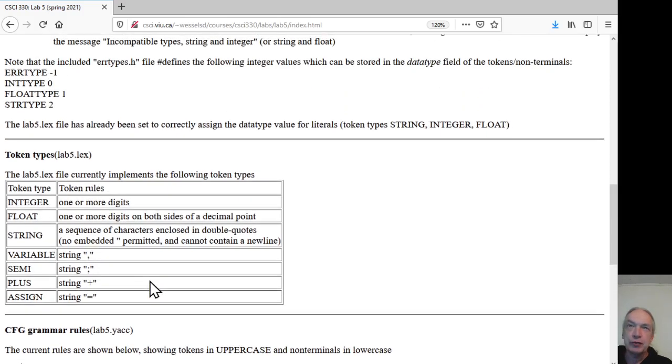In the lex file, we'll go through and we'll actually have the code in there to assign an initial data type to the different literals. So if there's a literal 27, then it's going to have a data type of integer associated with it. If there's a literal 5.7, then it's going to have a data type of float assigned to it already. Similarly, the lex file is set up to store the content associated with those. So to store the actual string that's associated with a particular literal, or the actual float, or the actual integer, or the name of a variable. So we'll take a look in the lex file in a couple of minutes to see how that's all working.